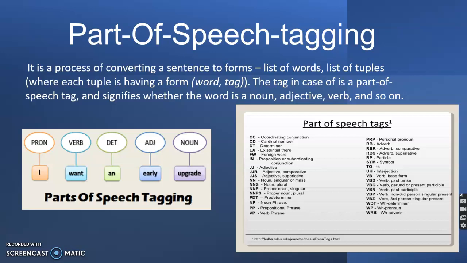The next key term which we're going to discuss is POS. We call it part of speech tagging. So basically, part of speech tagging aims to identify which grammatical group a word belongs to, whether it's a noun, adjective, verb, adverb, etc. This means it looks for the relationship within the sentence and gives each word in a sentence the corresponding tag.